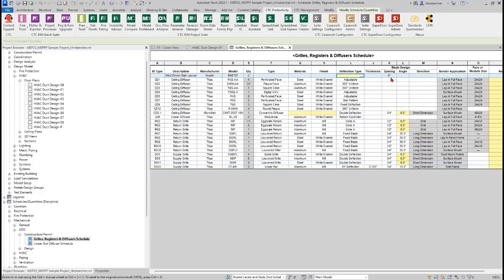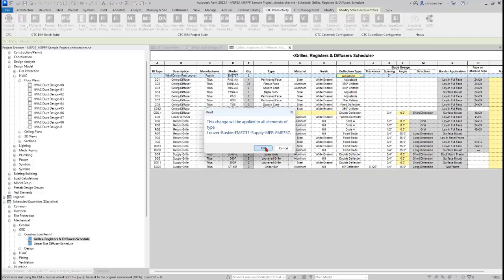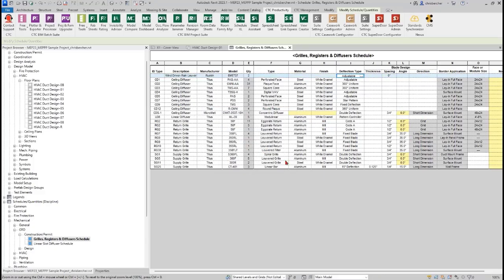So spacing updated immediately because it's a dimensional property and it has to have something. But like deflection type here, now I can start going ahead and typing in what I want. And I'll just grab adjustable from the list there because someone used it before. Because I set it as a type property, we'll get my messages. And then I can keep on keeping on.